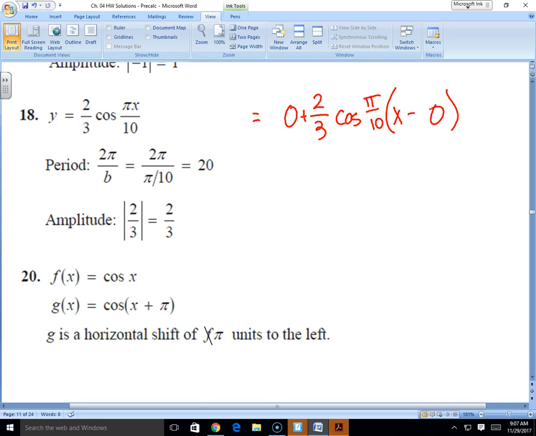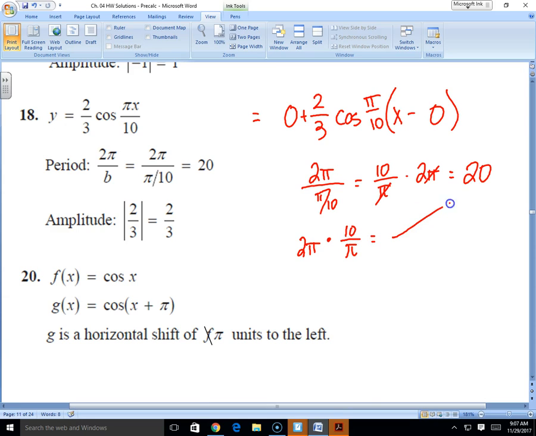So then when I go to do it, probably amplitude made sense, you just stole the 2/3. But the period was the hard one. The period says take 2 pi over him. But remember, I think that's weird. Another way of thinking about it is take the pi over 10, and if you divide by him, you're multiplying by his reciprocal, which is why I say 1 over b, or flip it. And then maybe that makes a little more sense. But if you do use the 2 pi over b, just remember when you divide by a fraction, you're multiplying by the reciprocal, and that's where you get to the 2. Does that make sense? Yeah.